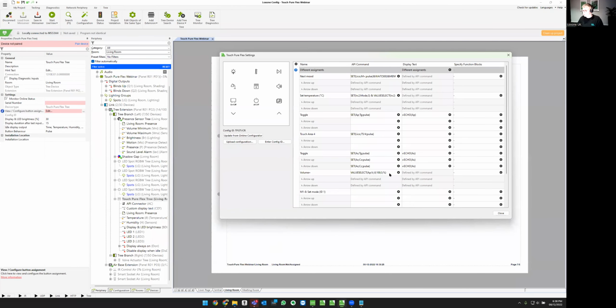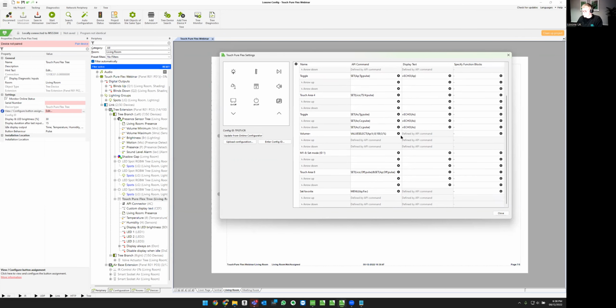Whereas in Loxone config, there is no way of saving that for a later date. So the only way you'll be able to do this as well is that if you designed the Touch Pureflex on your account, you are the only one that would be able to edit it online later on. So this is just a consideration to make if your customer made the design, for example.